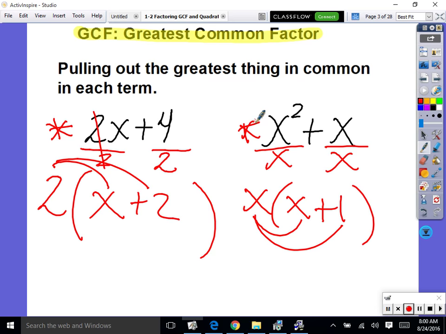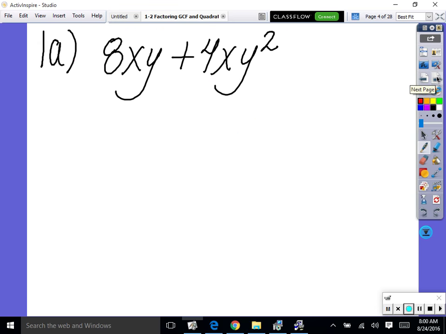Do we all understand? Let's do some more difficult ones here. So 1A. There was a sheet on your desk. Grab one of those if you didn't already. The note space is there so that you don't have to write down the examples and you can take that home as a resource. So like I said, honors people, this is really easy for you. We're going to get into the new stuff around mid next week.